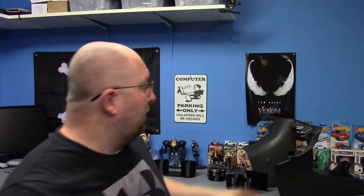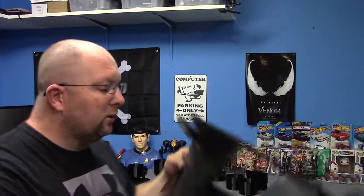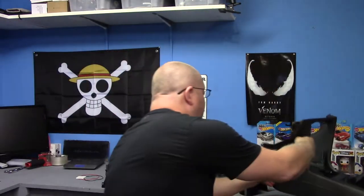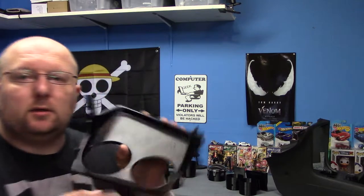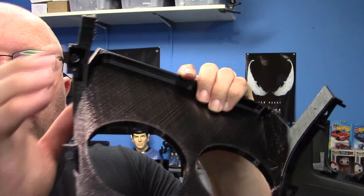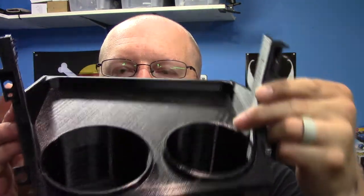The biggest one I wanted to go over: I do have the DA and the DB, the 90 to 93 Integras — the center console cup holder is done. I've shown some samples of this before, but this is what it looks like installed. There are two cups that go in here. What you'd be getting in your package will be this piece, which uses these four screw holes and mounts into the factory location. You've got the two cups that drop in, and these are tapered — you drop them in and then push them down just a little bit for a pressure fit. Make them even and you are good to go.